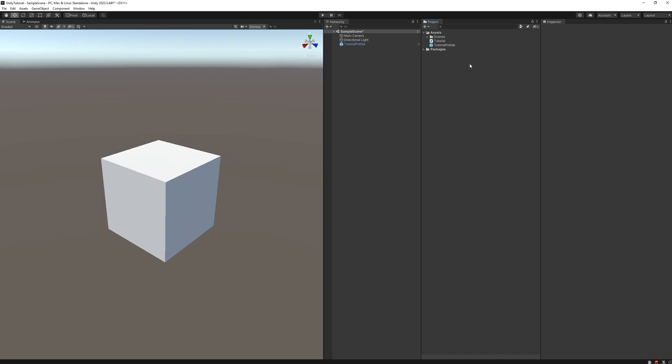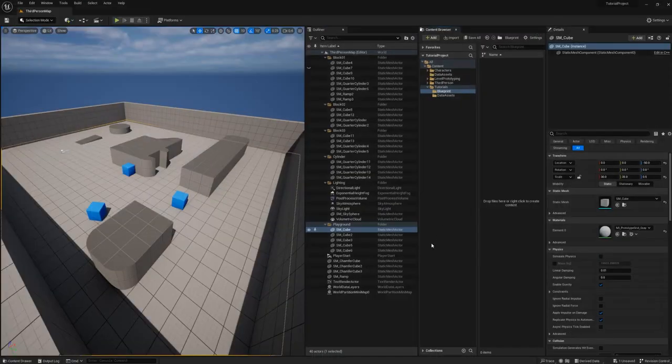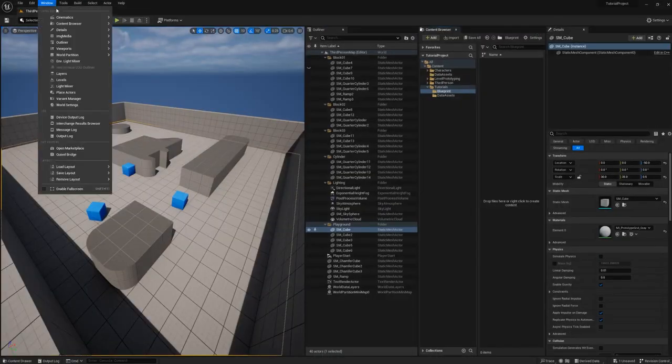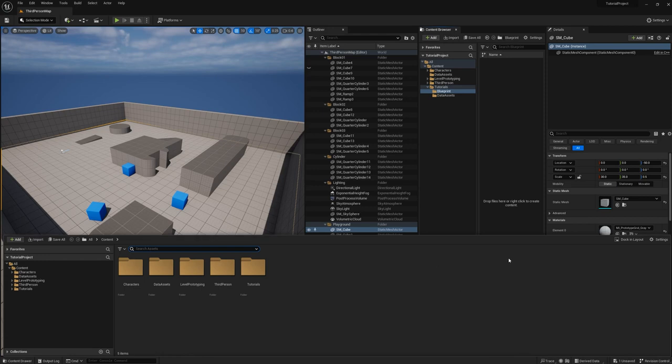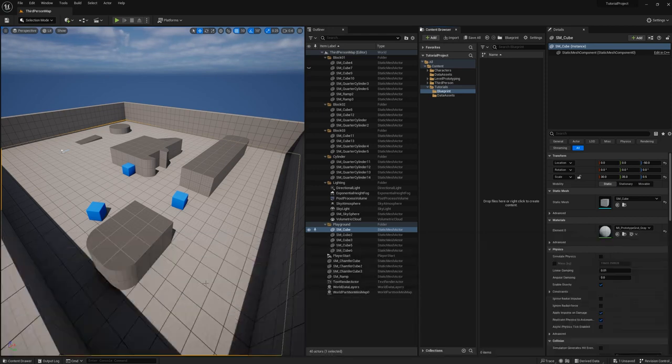Blueprints in Unreal is a bit like a prefab and a C# script combined into one single asset. So let's create a blueprint. If you go into Window, Content Browser, and Content Browser 1, you can also press Ctrl+Space to open a temporary content browser, which disappears again when you press Ctrl+Space again. But I like to have it docked permanently.